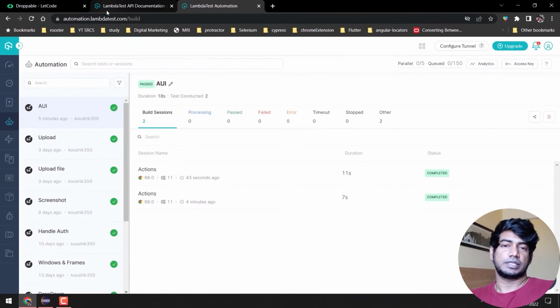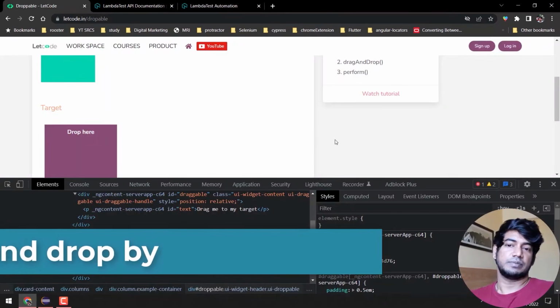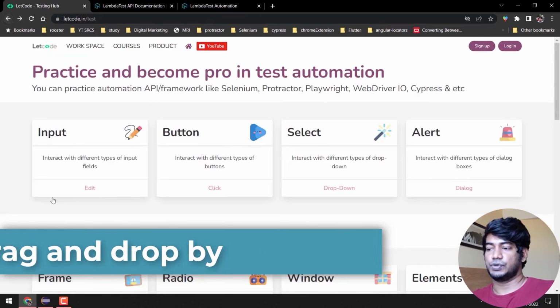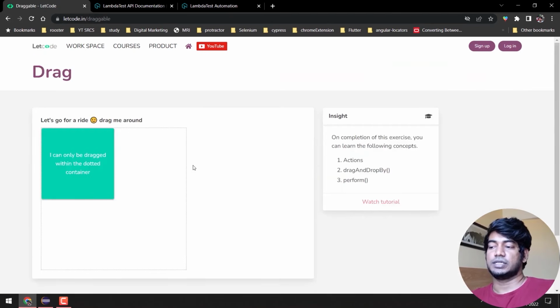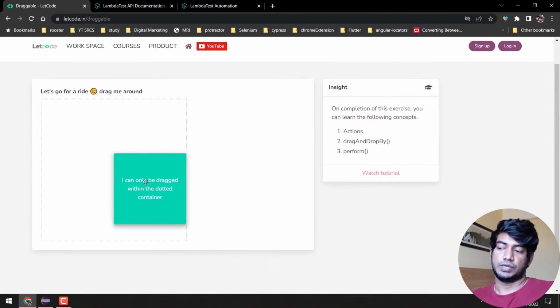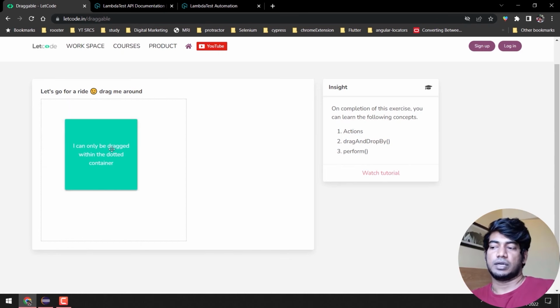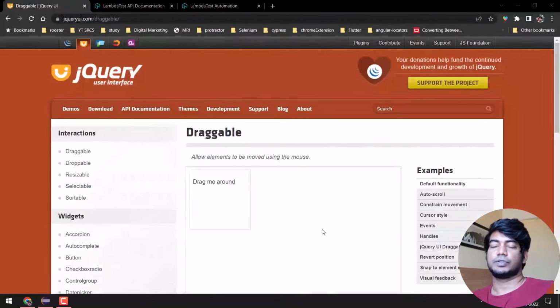Okay, now we'll go with another example. Okay, so here we have source element and target element, which is fine. We can just call the drag and drop. But if you go to the previous page, that is drag, here you can select we have only the source element, but we don't have any target. So how to do it? Okay, so it's like just an assumption. We are going to move this element like maybe from here to here. So we are going to move based on the x-axis and the y-axis. Okay, so how to do it? It's going to be very simple. Let me show you.